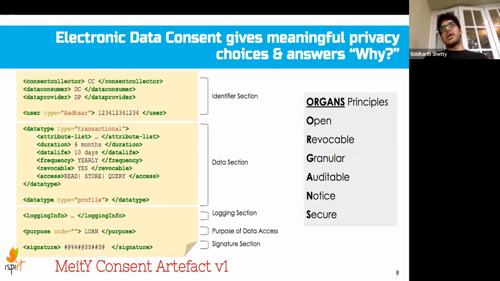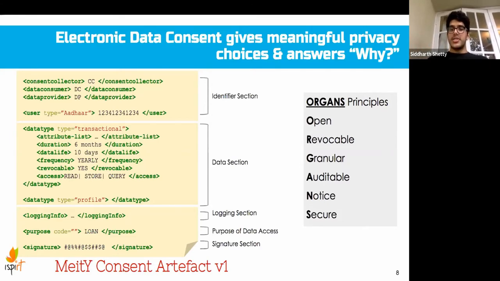So I could give consent to an entity to access my data, for example, a lender to access my data every week for the purpose of monitoring, or I may give it every day to a personal finance management app for visualizing my finances and managing my expenditure a lot better, or at a particular frequency to my doctor. Imagine I'm a diabetes patient, and diabetes or any of these non-communicable diseases mostly require continuous monitoring. So I can authorize consent so that they can monitor me and follow up as and when necessary. But once I give consent on a periodic basis, I can also go back to my consent manager and revoke it. And when I revoke it, the data sharing stops.